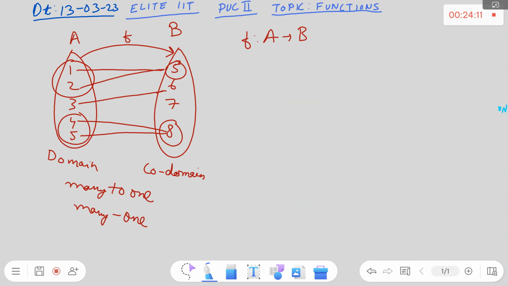So we can see here on the board, many goes to one, isn't it? Just see the nature. If you see the nature, you can just say the name just like that, isn't it? This is just lazy naming, right? Many goes to one. So such functions are called many to one functions, or many to one mapping or transformation. The most common terms are function and mapping. So either many to one function or many one function.